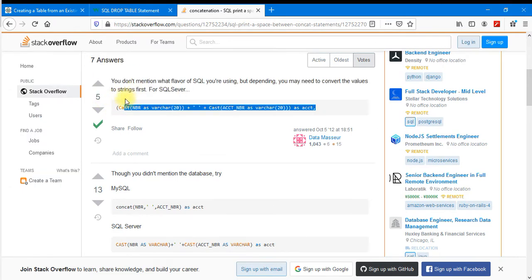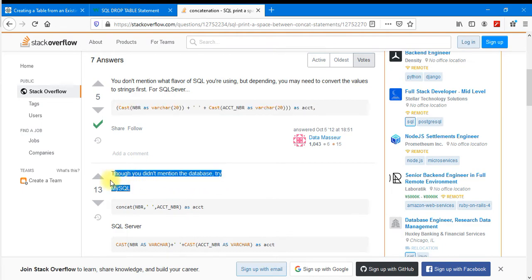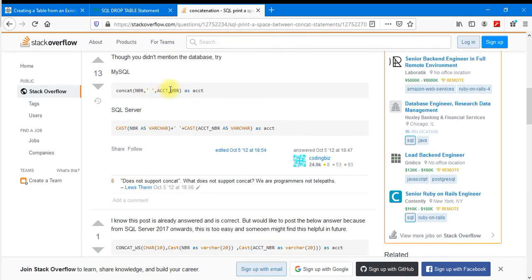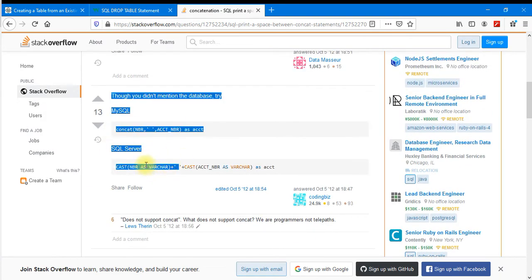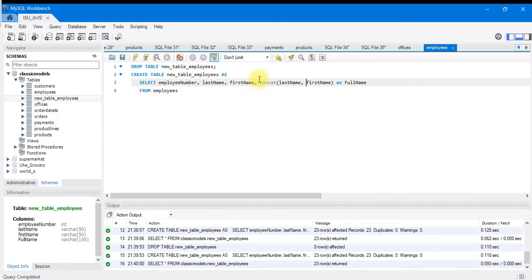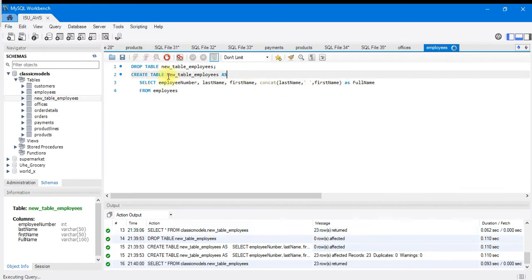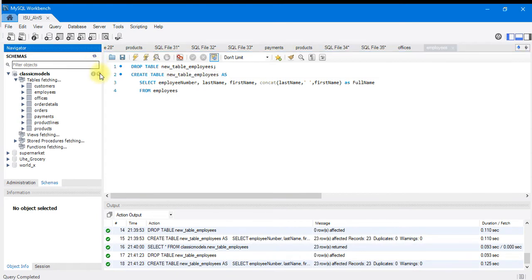You're going to try it, and if you're like me, when I first started learning this, you're going to try this for 30 minutes, 2 hours, until you finally find a thread where it says something like, oh, MySQL has a specific way of doing this. You can't use cast, but you can use MySQL. So SQL Server, you use cast, but MySQL, you use concat, and then you just do this. So again, I've said this over and over, but we need to get comfortable with knowing that we're not going to know all the answers.